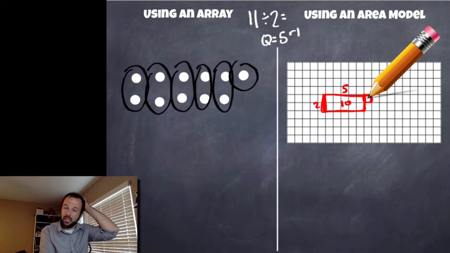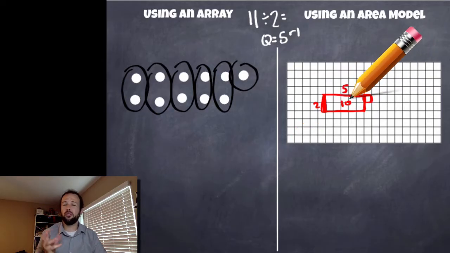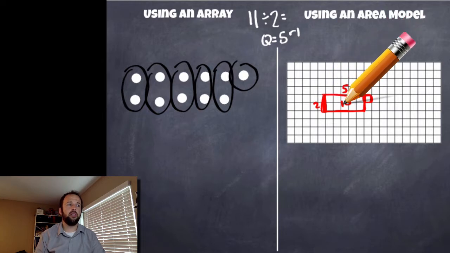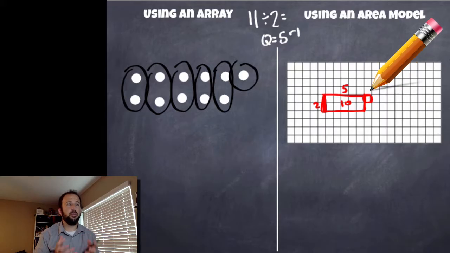And this helps us in a couple different ways, because we can think of this as setting up our division problem, but we can also check our answer with multiplication easy this way by saying 2 times 5 equals 10 plus one more will give me 11. Okay, so it's basically just representing this equation of 11 divided by 2 in a couple different ways to help us really see and understand what's going on here.